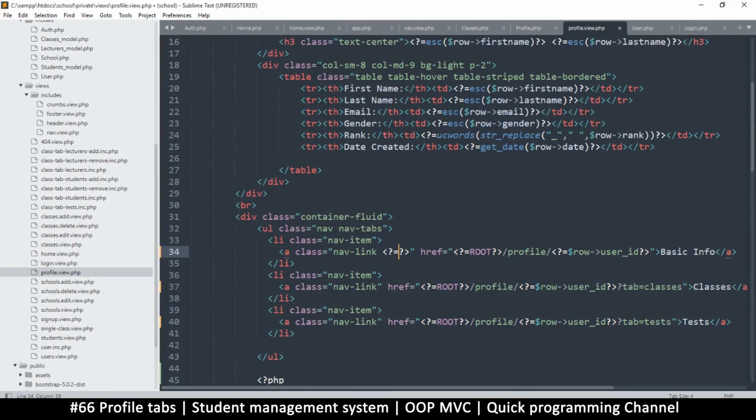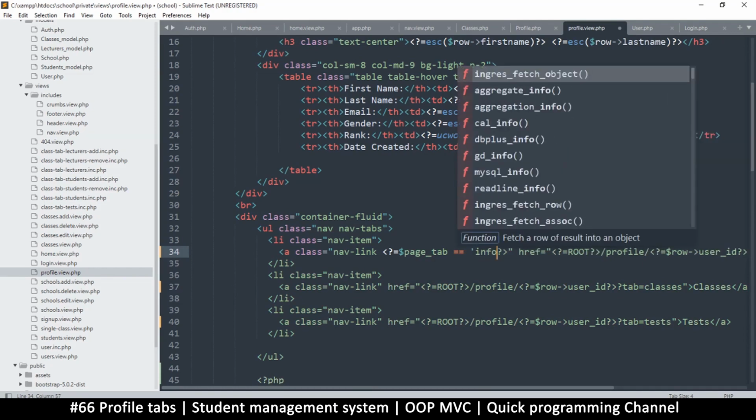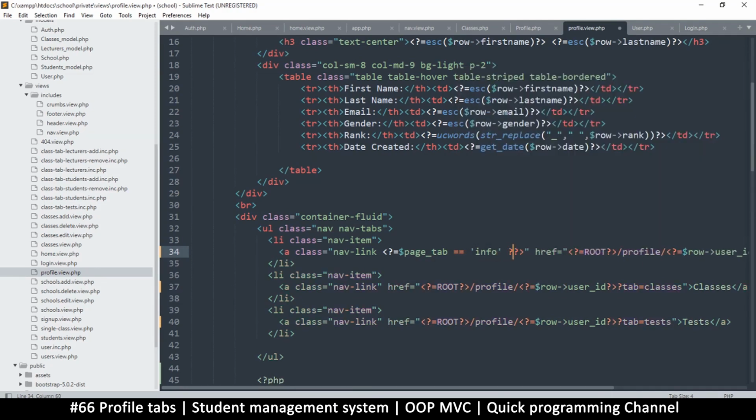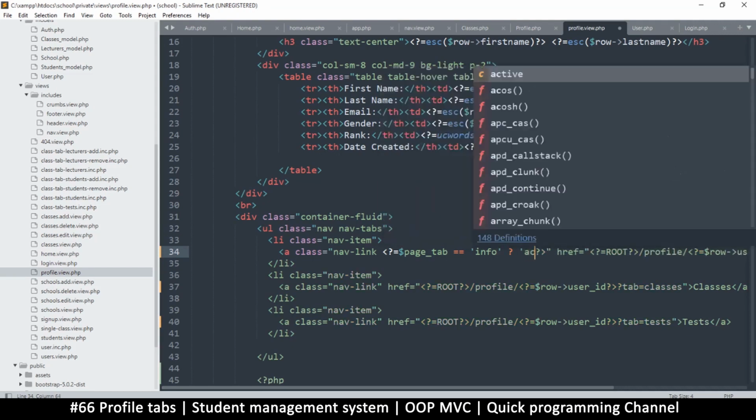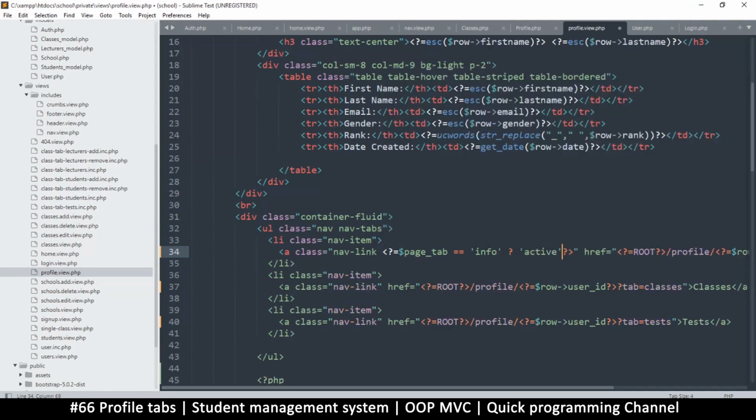So we're going to say page tab, if page tab is equal to info, like so, question mark, then let's echo out active, colon, let's echo out an empty string, close that, like so.